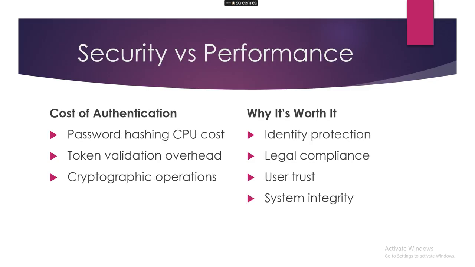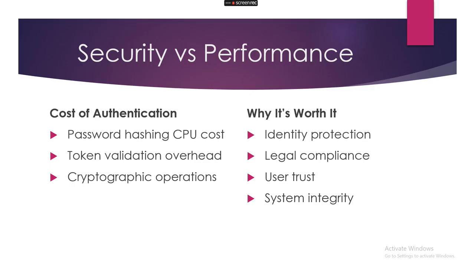So security versus performance. Obviously, security costs, right? When you do authentication, you have processing overhead. You have the hashing and the encryption, and the validation. They all cost processing. They all cost time. And again, like I said in past videos, it's all about trade-offs. You are not aiming for the maximum security. You are aiming for the best or adequate enough security for your use case and your system.